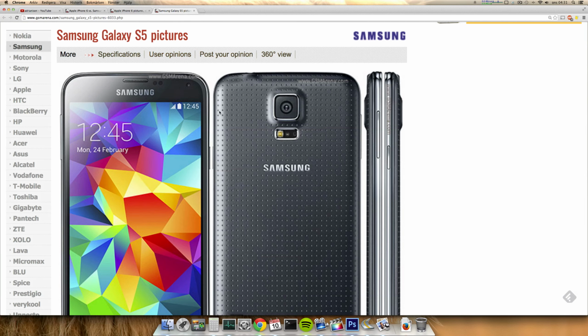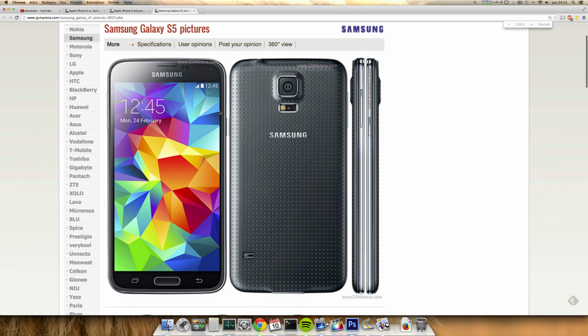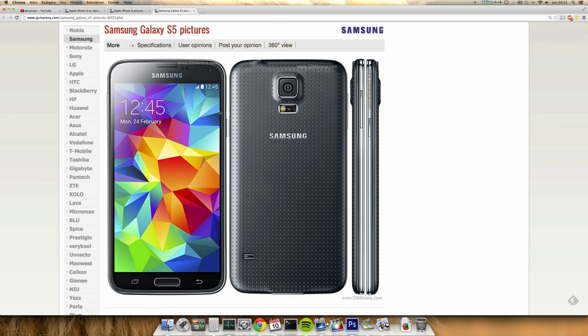And I should also mention, in terms of design and everything, of course, the Galaxy S5 definitely feels like a toy, and Samsung is working on improving the quality of their phones, coming out now with the Galaxy Note 4, which should be a big step up with the metal design, and also with the Galaxy Alpha, also more of a premium design. That's definitely going to be nice to see, because the Galaxy S5 definitely feels like a toy, and that little flap at the bottom of the phone, mine got destroyed, so it was kind of a failure device, I think. But it was water resistant and dust resistant, and that was very, very nice.